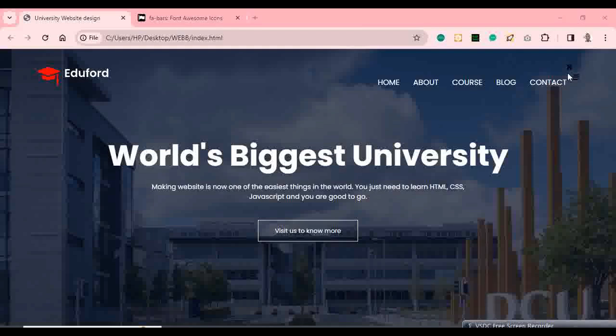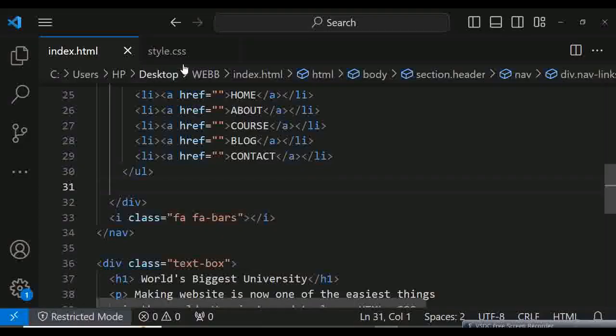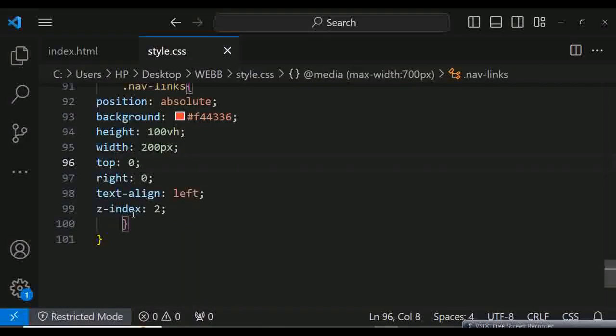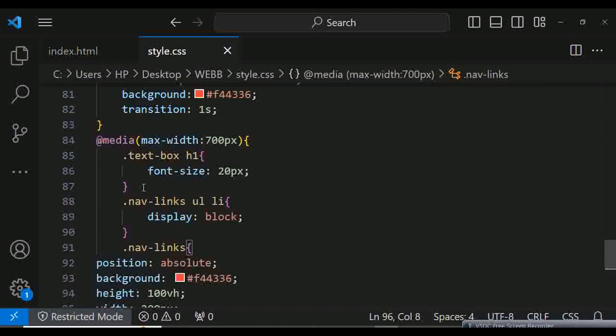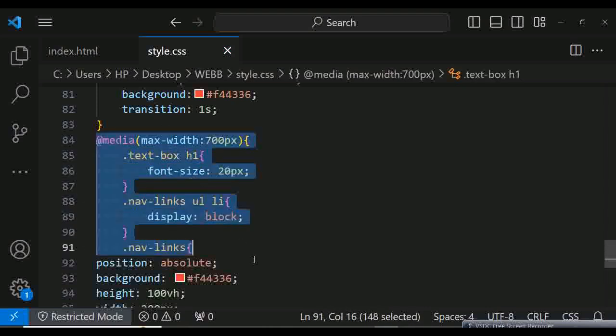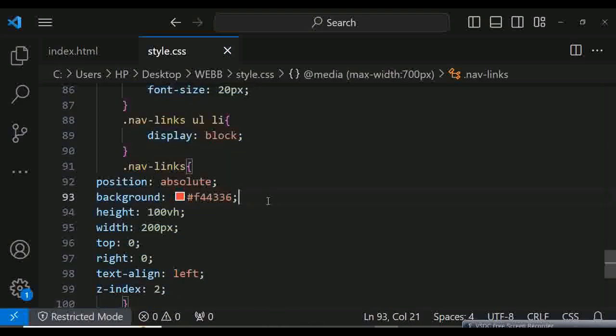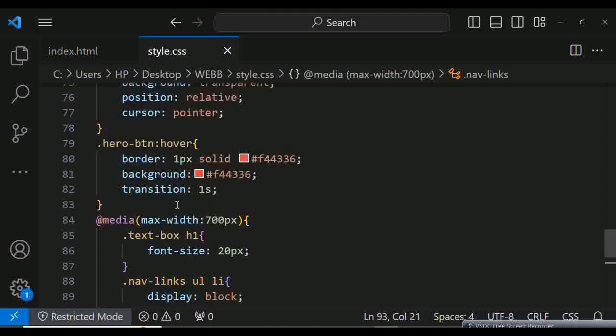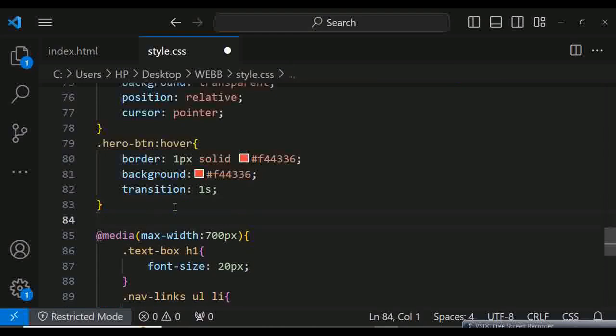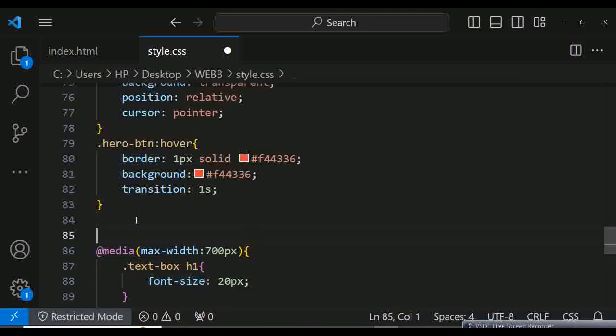So for us to hide these icons for the big screen, let's go to our CSS. Here, this media query we are doing is just for the small screen, right? And what we are trying to do now is for the big screen. So we have to do it outside of the media query. Do you understand? What we are doing here was just for the small screen. So let's do this outside of the media query, outside of the small screen.